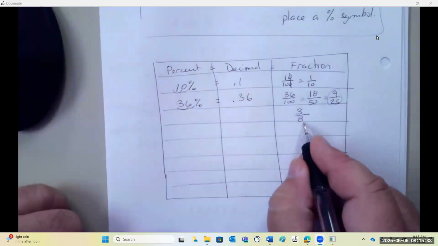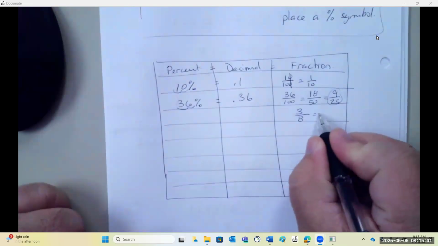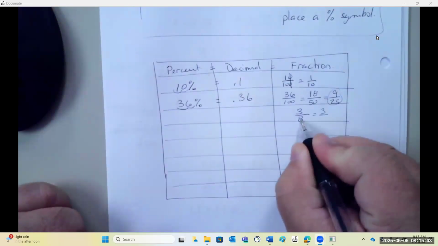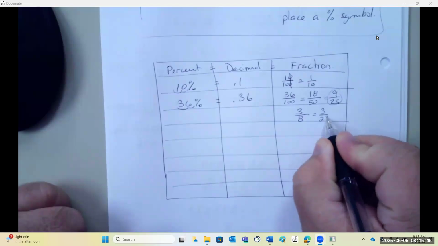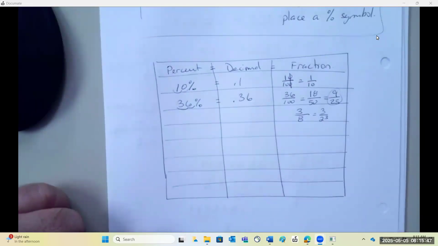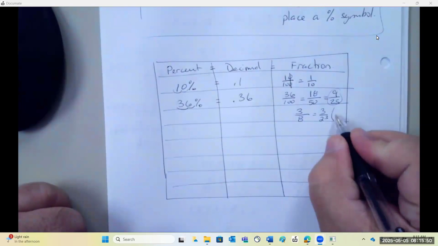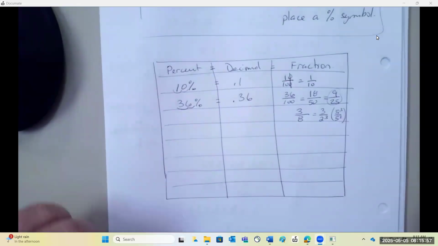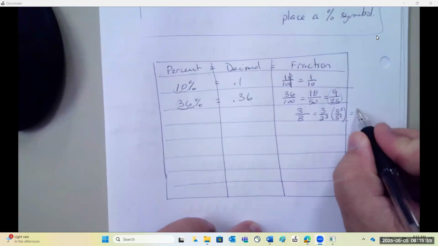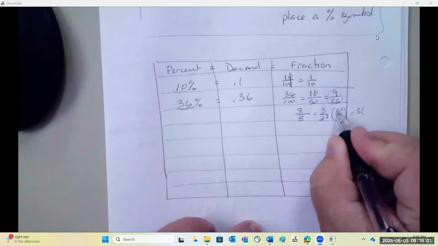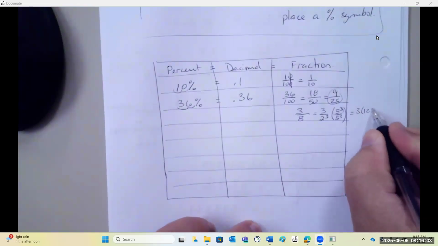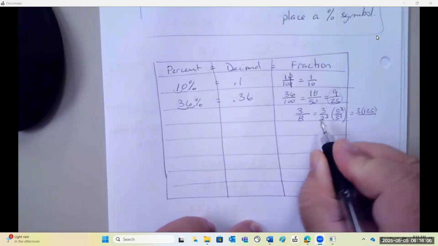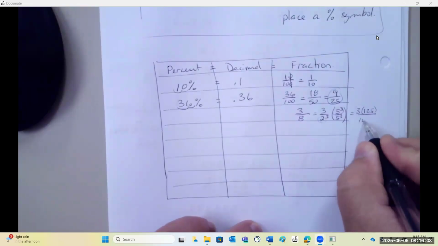Can you make the bottom 100? Because 8 is 2 times 2 times 2, so it's 2 to the third power. Right. So multiply top and bottom by 5 cubed. So what we have here is 5 cubed is 125, and on the bottom, we have 10 to the power 3.